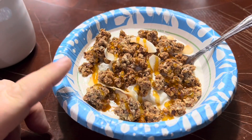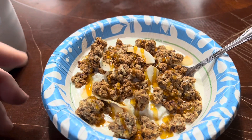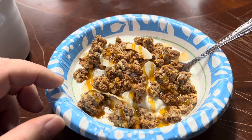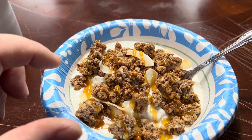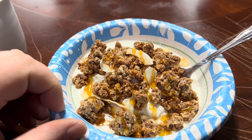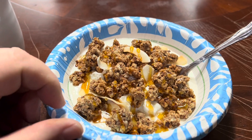We have three different types of yogurt here: L. reuteri, B. coagulans, and L. KCI. We also have — probably too much, but I love granola — a grain-free granola. First time I'm trying this and I'm pretty excited. I love granola but I don't want wheat. Some of the yogurt — the B. coagulans — has more of a whipped cream taste, kind of weird. But the L. reuteri and the KCI are a little tart. You can put a little bit of honey on there, or a lot in my case. It really improves the taste. You eat a half a cup of each — about 150 milliliters — to get the maximum benefit.